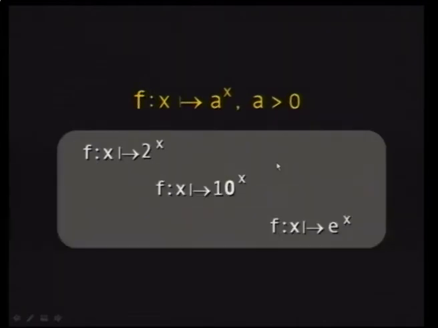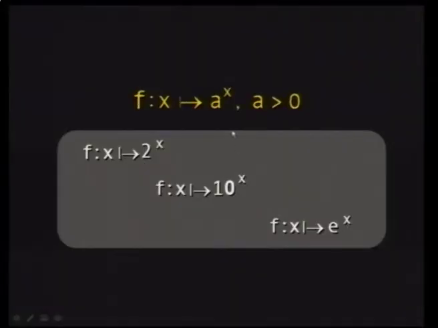Now you have exponential functions. Exponential functions are usually associated with a constant greater than 0 raised to the power x. And we saw before in the classification of functions, this is not an algebraic function because here x could be anything, could be the square root of 2, could be a half, since it runs over the real line. So actually this function is not algebraic.